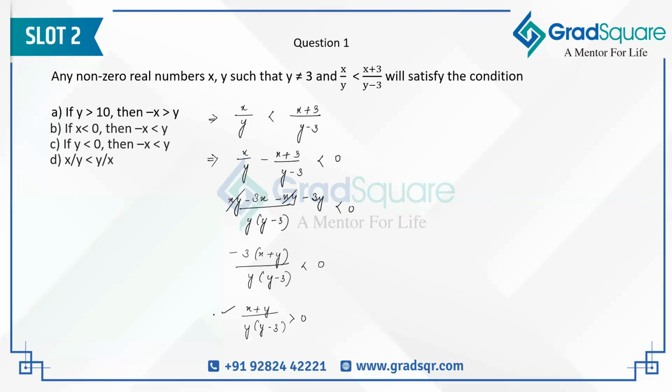Now we'll have to check one by one with the options. See, it's always better when you start checking options where 0 is mentioned. Either x can be negative or x can be positive, y can be negative, positive. So elimination will be much easier. So you will see that C actually satisfies here. Okay, so look at this, my dear.